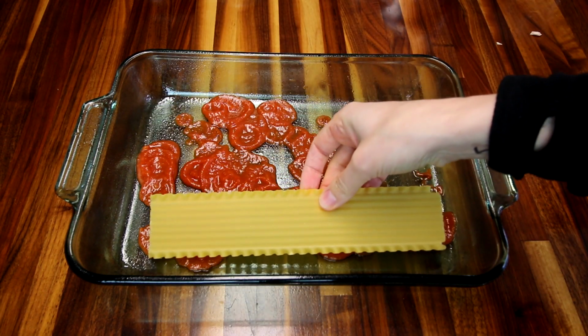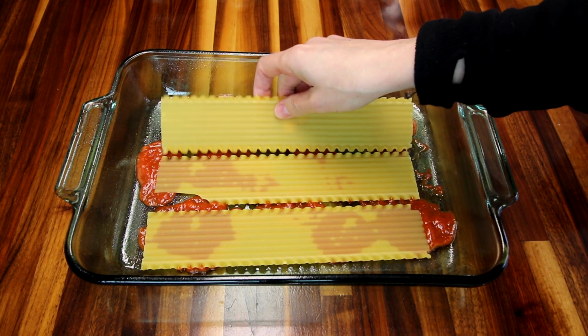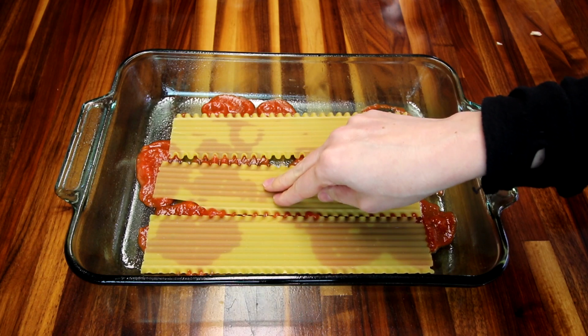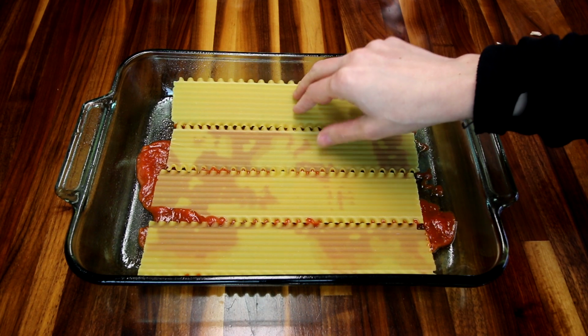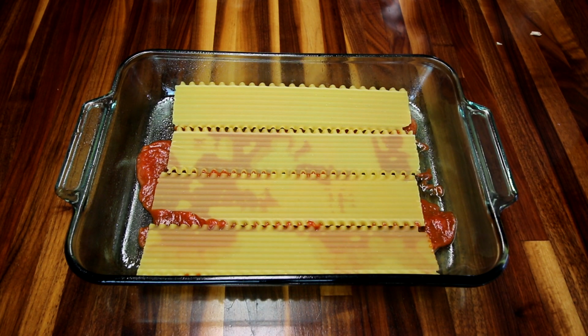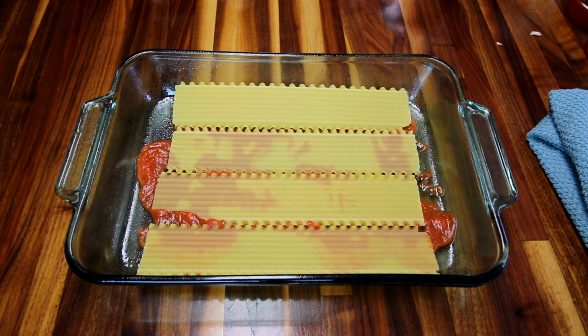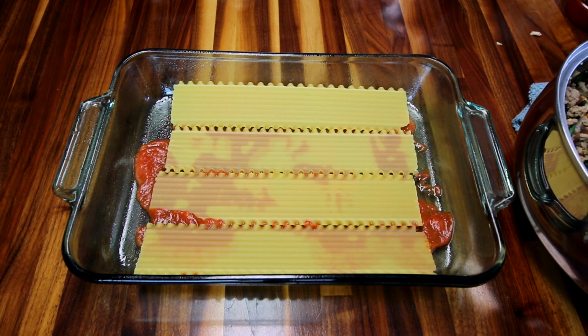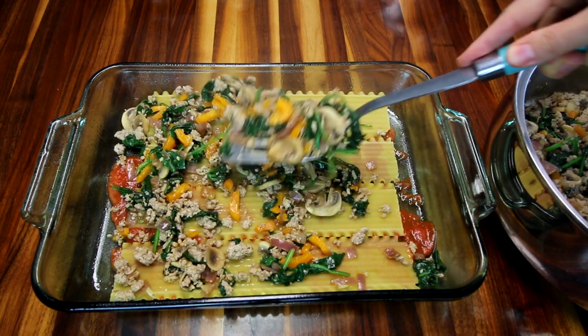And now I'm going to lay a layer of lasagna noodles along the bottom of this. Now they say to layer 4, but as you can see, 4 does not fill this pan. You're supposed to use 12 noodles total. So this first layer I kind of put right in the middle of the pan. And then the 2 layers after that, I kind of offset. I put one more towards one end of the pan and the other more towards the other end of the pan so that there was a little bit of overlapping and noodles on both ends of the pan. Obviously the end pieces are not gonna have as much as the middle, but that was the best that I could do with that size of pan. Next, I put half of the turkey mixture on top of the noodles.